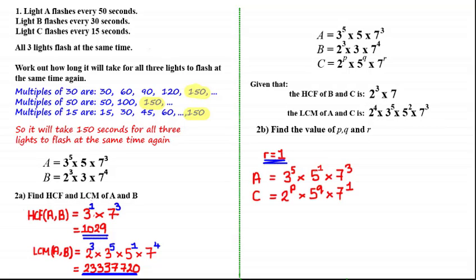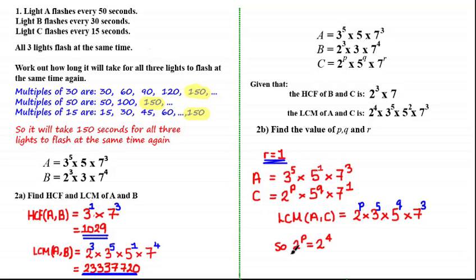So here are the values of A and C, and the lowest common multiple based from these values would be written as follows, using our method of writing all the distinct prime factors and all the highest powers. Now P is clearly the highest power of 2 because there are no other 2s to compare this with between A and C. Now we can't quite tell whether Q is going to be greater than or equal to 1. But since we've been given the LCM of A and C, we can equate this to our expression to find the unknown values of P and Q.